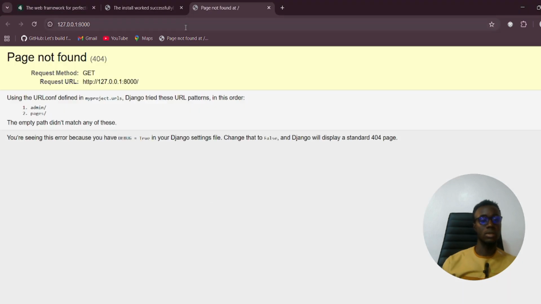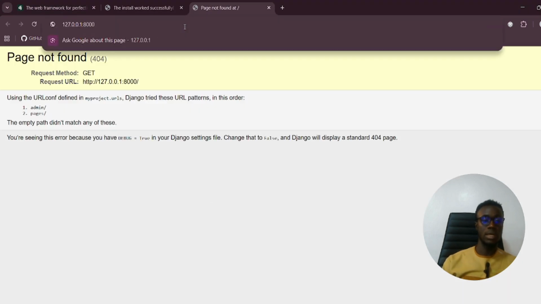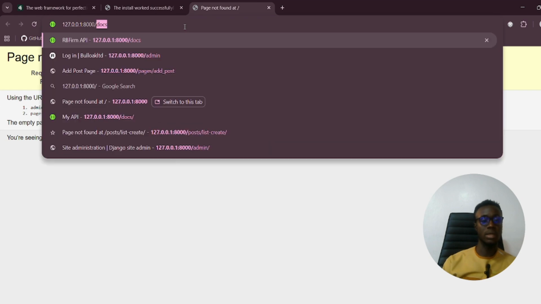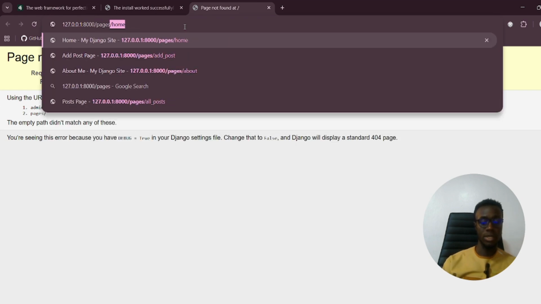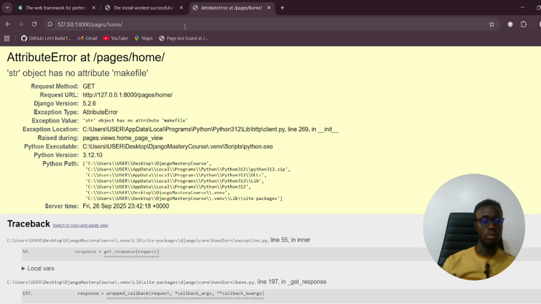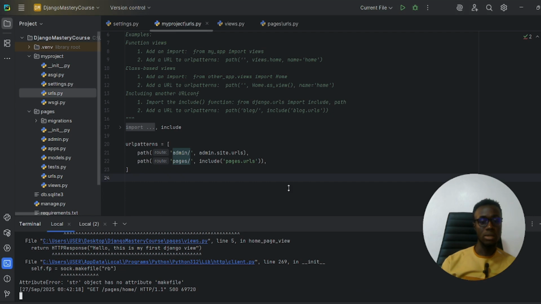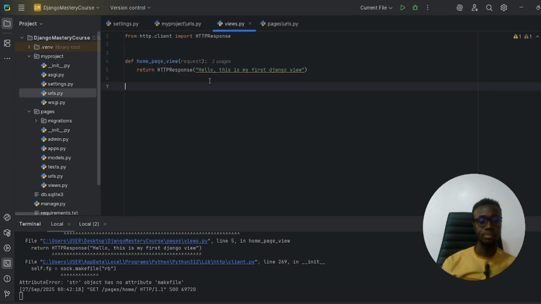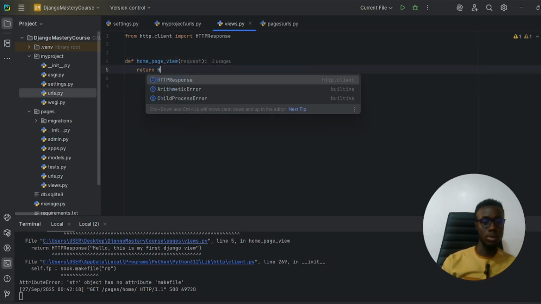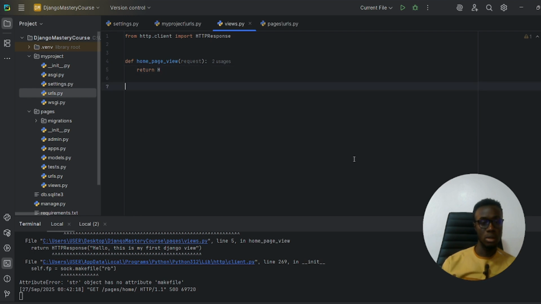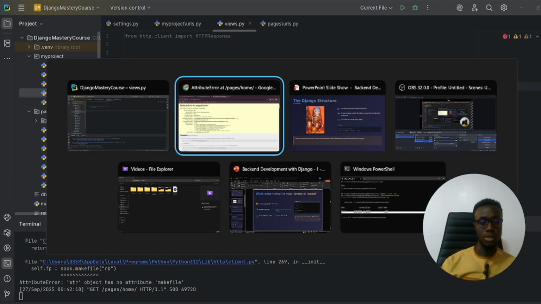Now you can see that we get a response from here. Let's check our pages and home. So we have an error. It says string object has no attribute makefile. I think we are importing the wrong response.